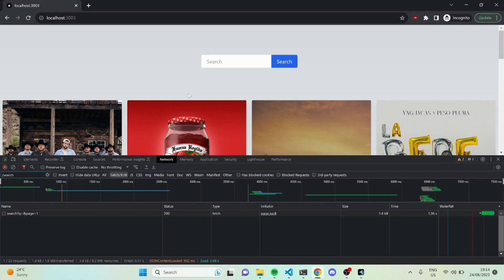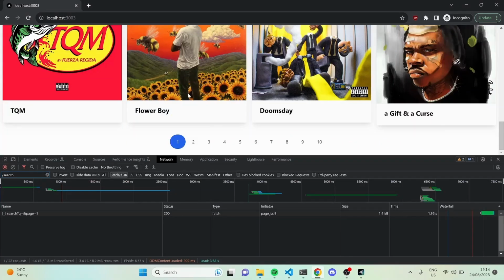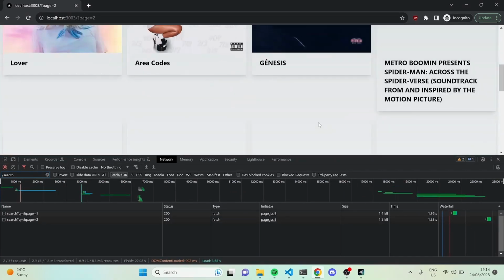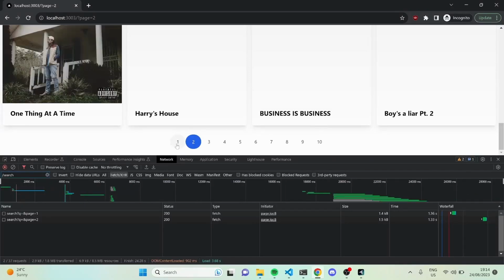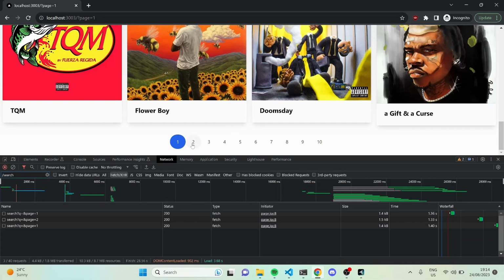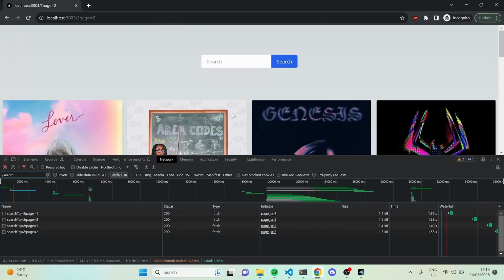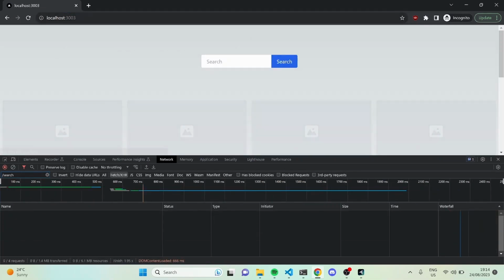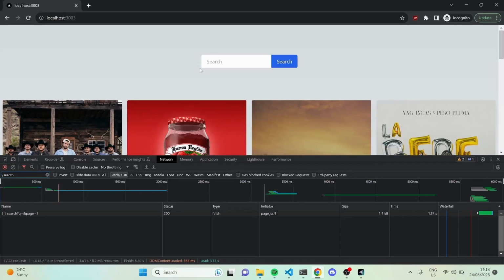And SWR has this built in. If you go to, say, another page, the data is fetched and then displayed. And then if you go back to the first page, you can see that it's instant. For the page you've visited, the data is displayed instantly. I want the same behavior. I want the data to be displayed instantly when fetching the home page. I'm going to show you how you can set up something that does this with SWR.